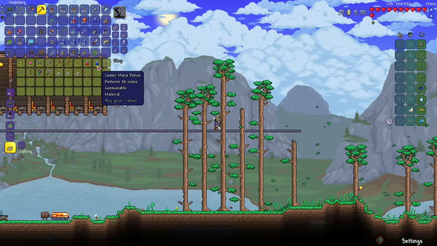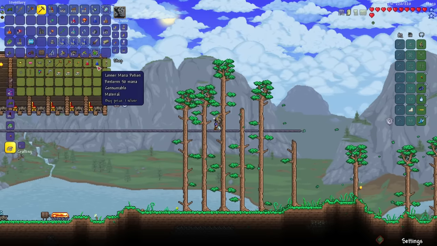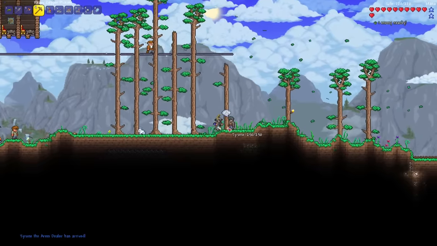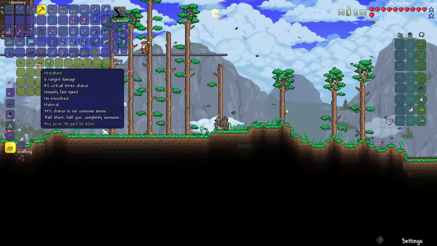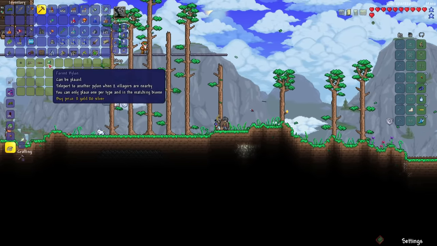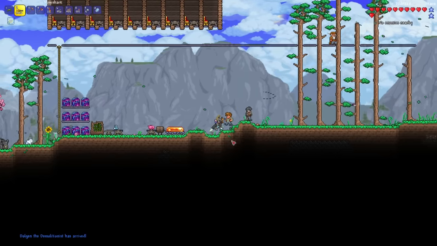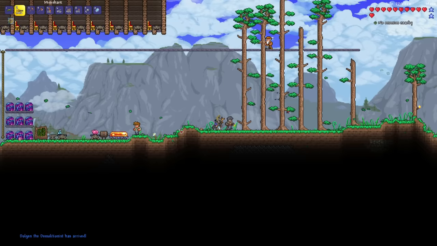And then, for sure, I can definitely kill the Eater of Worlds now, since I won't run out of mana. I will go to the arms dealer. Oh, we could buy the mini shark too. Wow. Let's do it. Okay, and now the demolitionist has arrived.